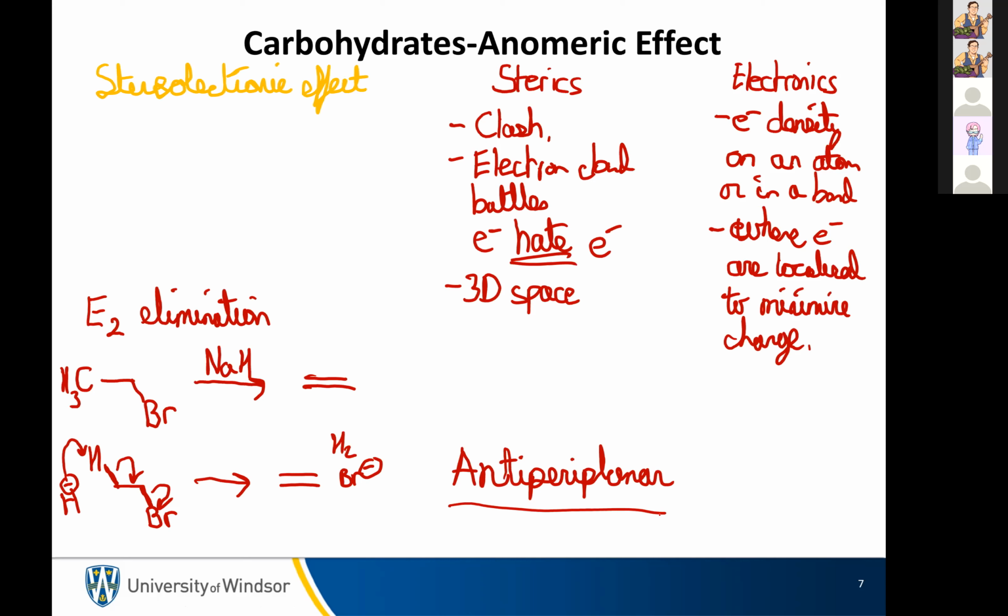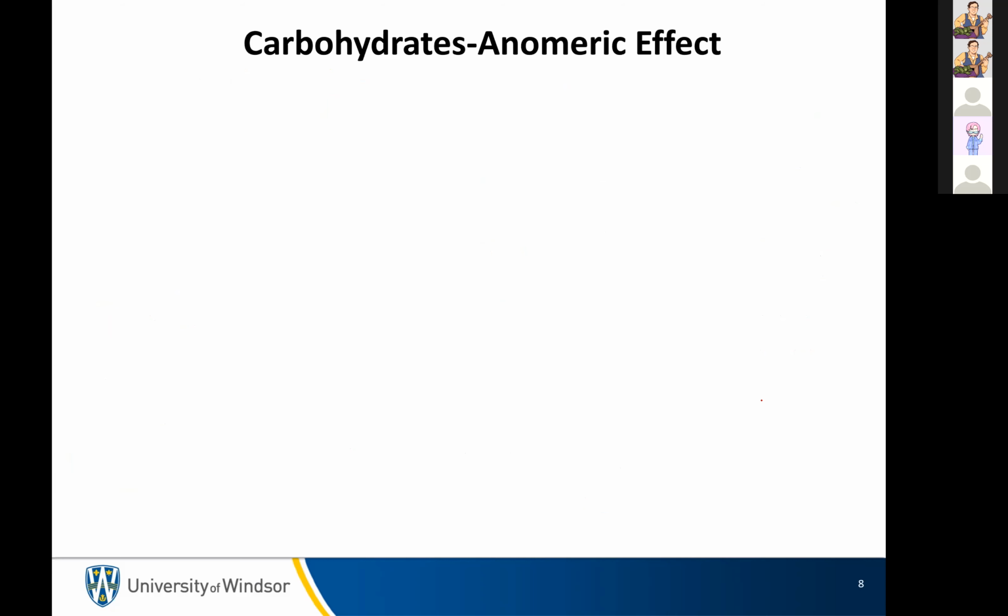And that's because this is a stereoelectronic argument. There's no reason to justify that any other way. If I just draw arrows like that, it doesn't matter where that's positioned. You can draw the arrow, it's fine. But chemistry doesn't happen through simple arrows. So they need to be antiperiplanar to each other, and that's because it's a stereoelectronic argument. Let's just take a look at a really simple version of this.